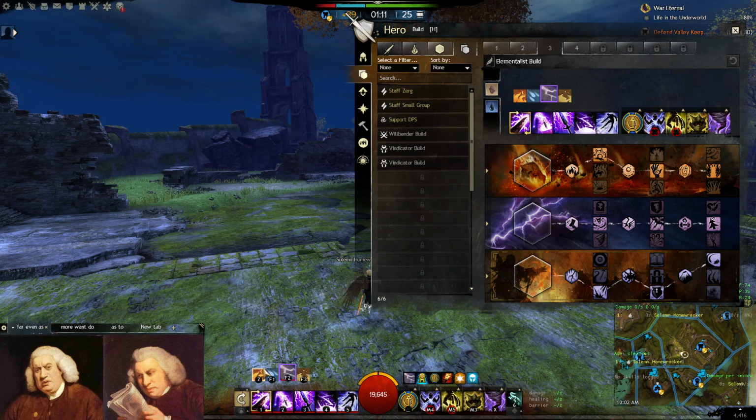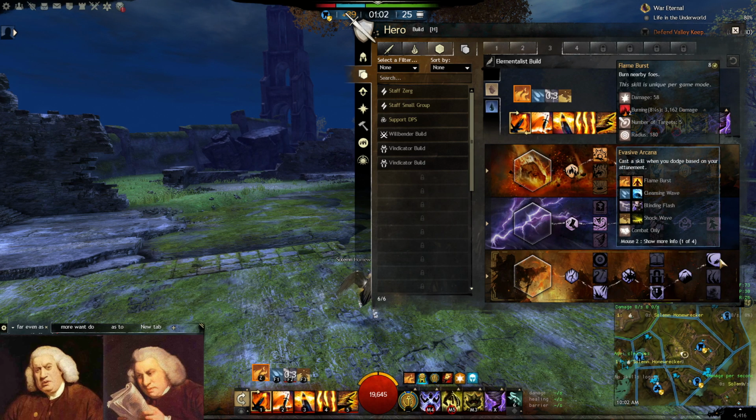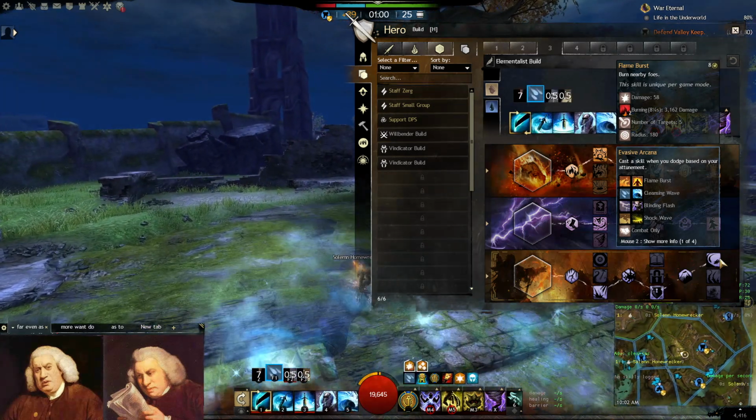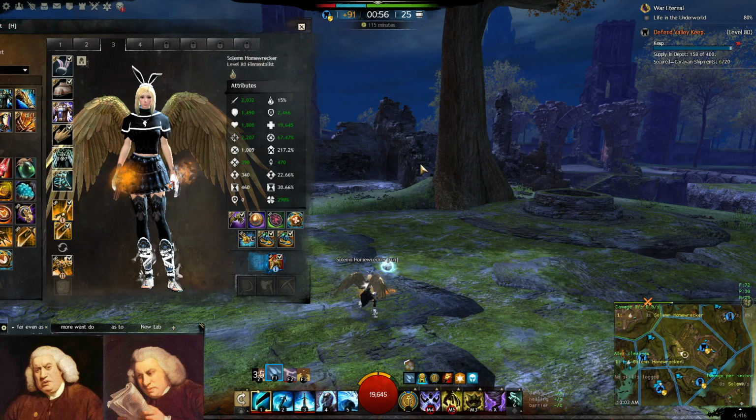This build's got a lot of things going on for it. You can proc Pyro Pussy into Fresh Air. You can stack the Might before you do it for a better Pyro Pussy into Fresh Air. You got protection boons. You got heal on water dodge. It's a good build, so I'd recommend you try that one out.